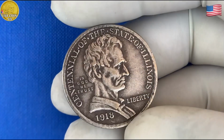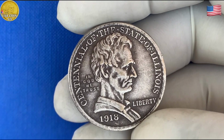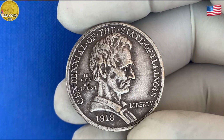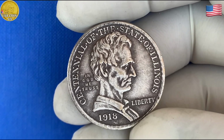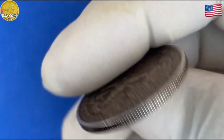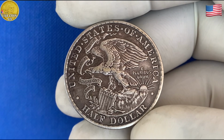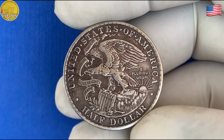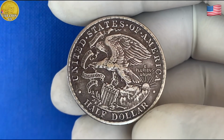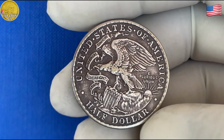The obverse of the coin features a striking portrait of Kennedy, and the reverse features the emblematic eagle holding a shield, clutching an olive branch and arrows, representing peace and strength. But if we're talking about the Illinois 1918 version, things get a little complicated. Coin collectors and enthusiasts have scoured history books, government records, and minting archives to find any evidence of such a coin. But most experts agree that no such Kennedy half dollar from 1918 was actually minted during that time.